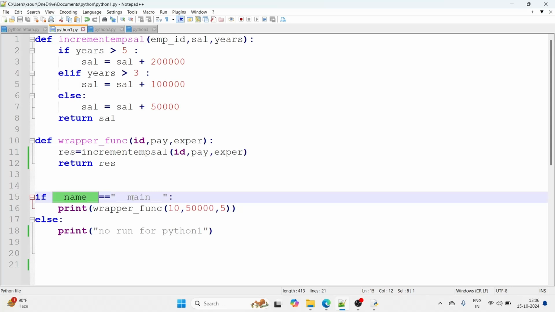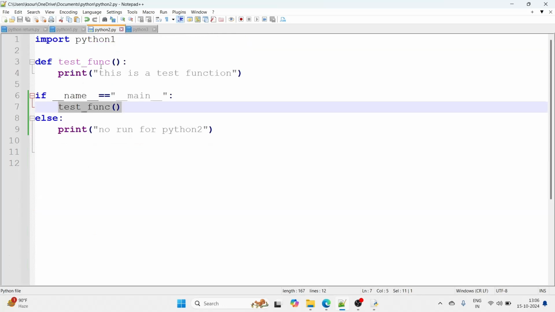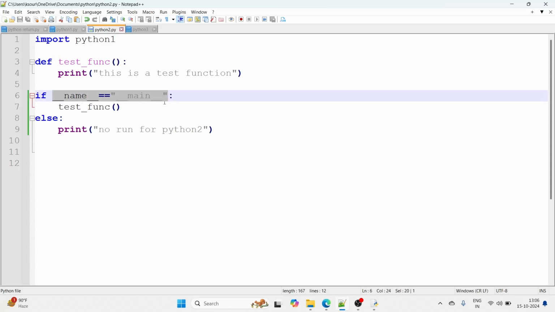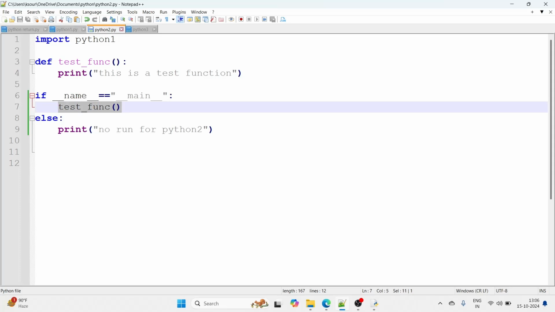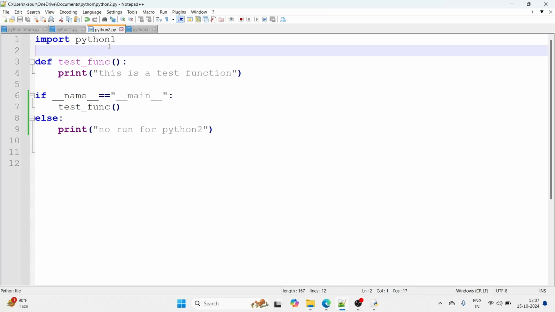Whatever you write in this if block is local to this Python 1 only. And whatever you write in the Python 2 file under the main if block is local to the Python 2 file. Again, I can create a Python 3 file and import Python 2. By default, Python 1 will also be imported, because Python 1 is imported in Python 2, and if I import Python 2 in Python 3, Python 1 will be imported.